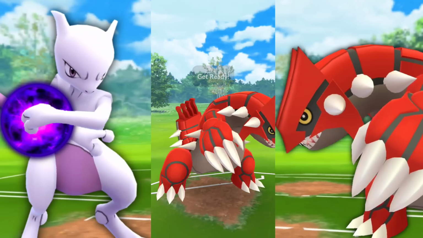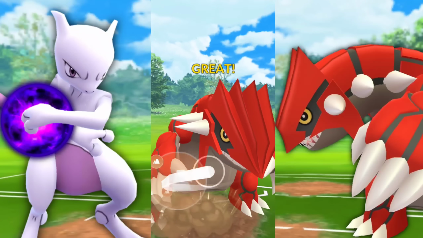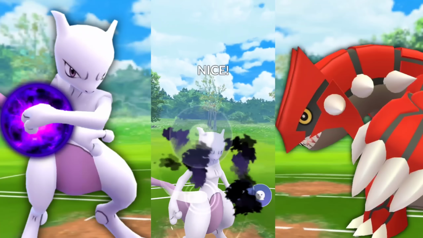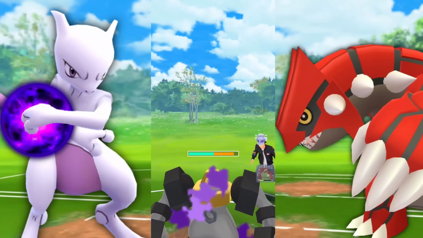They've got no more shields left. So Groudon is just going to absolutely demolish stuff here. Throw in an Earthquake on a Gyarados. Of course it's a freaking Gyarados, folks. So we swap into our Mewtwo, and we're going to go ahead and go for the Shadow Ball. And then we can go for a Psystrike after that.